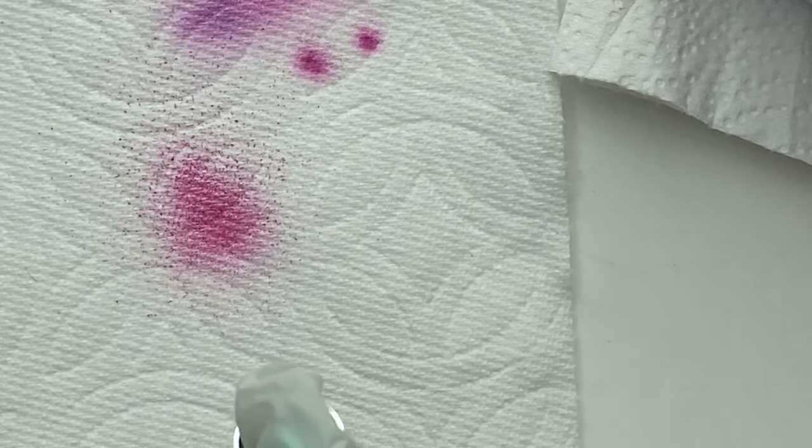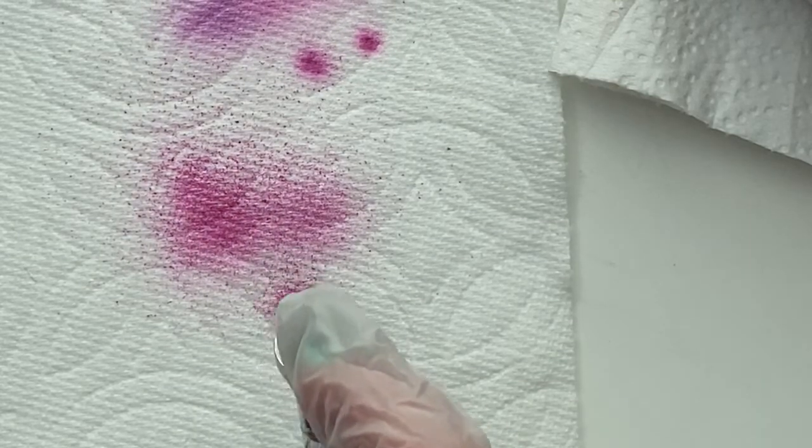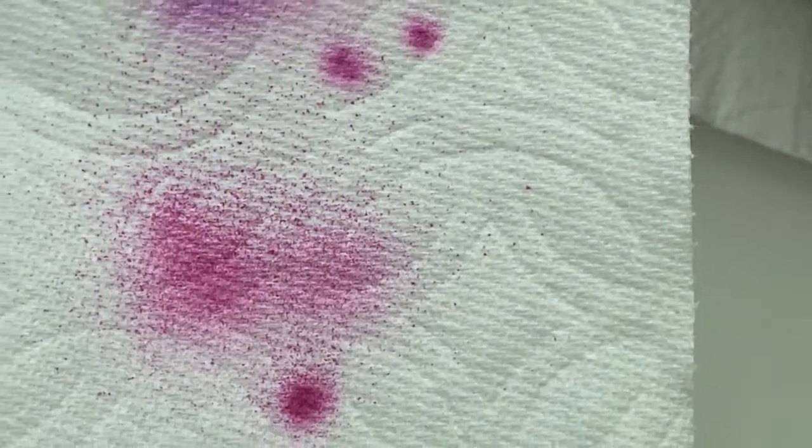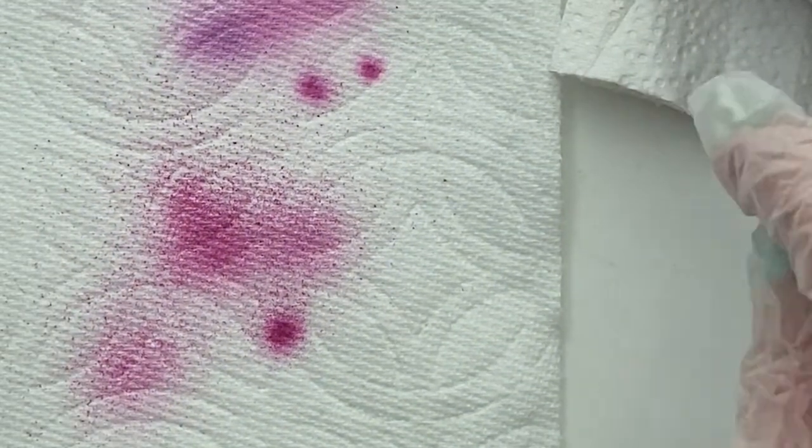Look how that looks. I'm the same distance away. If I get closer, look at that. See how just pixelated it is versus that? If you're getting that and you have a pressure control, increase your pressure.